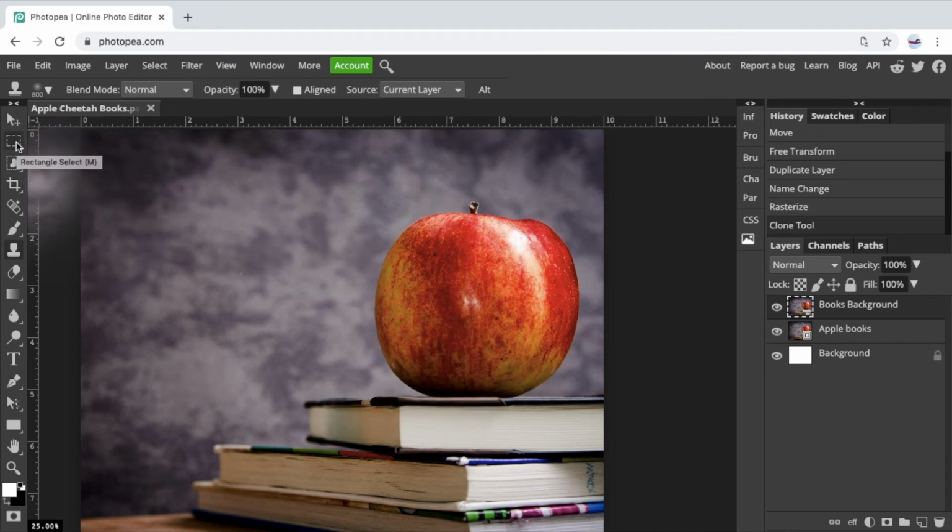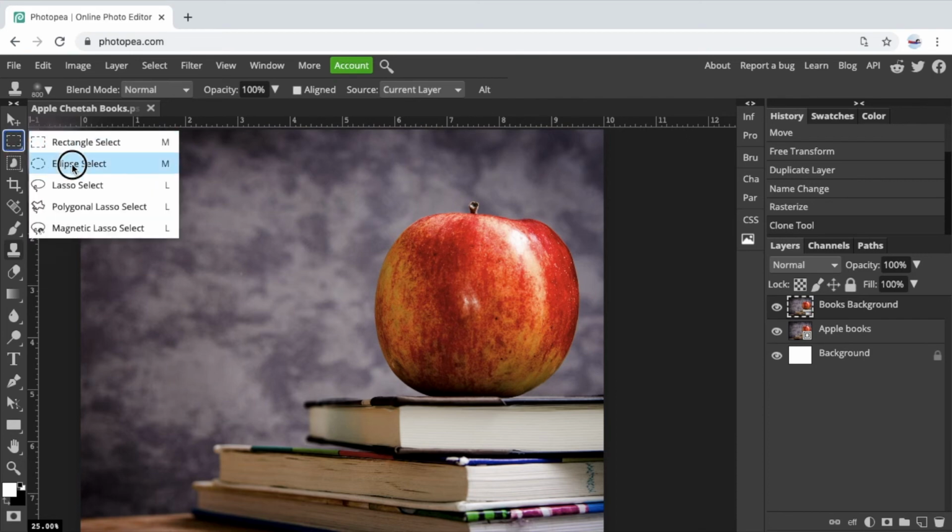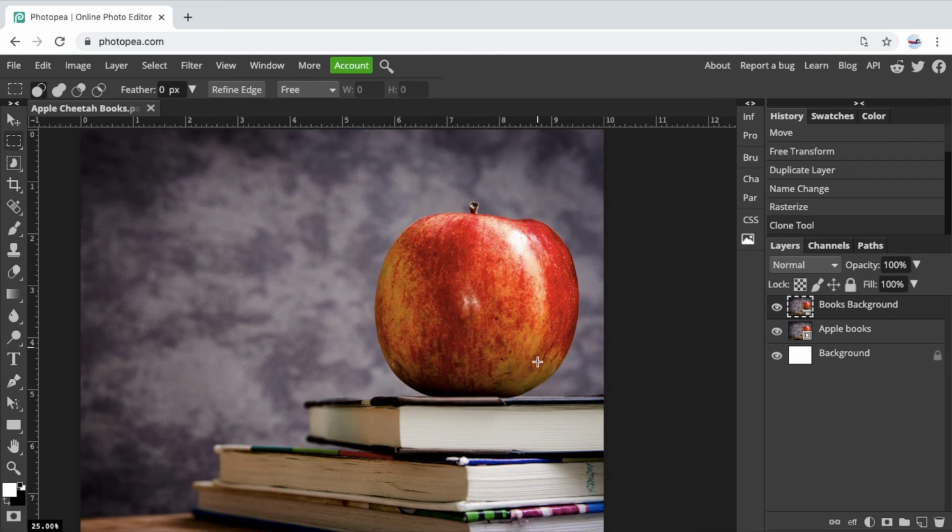I'm going to tell you more about them later, but if you click on this selection tool, click and hold, you can see there's a lot of selection tools we have here. But I'm going to go to the rectangular selection tool. And I'm going to come down here to the lower right of the apple and find just that top of the books. And I'm going to come all the way to the right of the project, click and drag a big rectangle over this area.